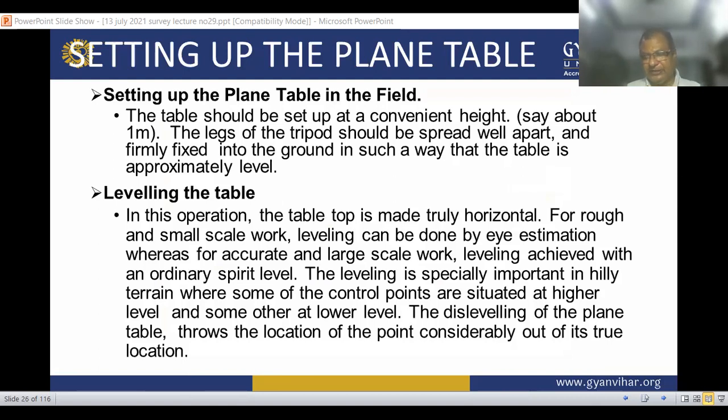Now setting up the plane table in the field.